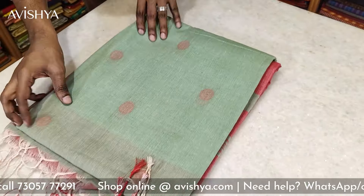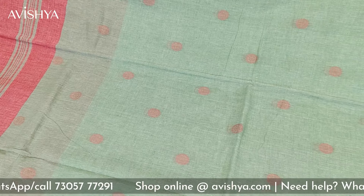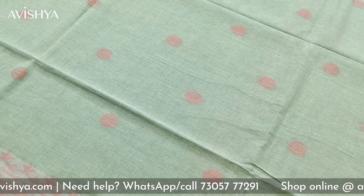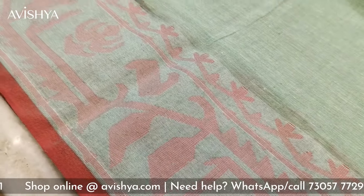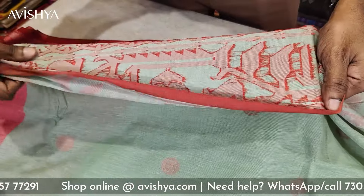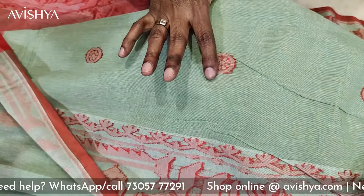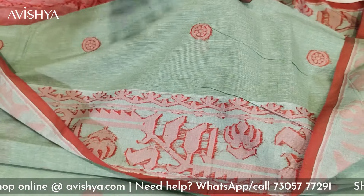Now let's take a look at this beautiful sage green and scarlet red Bengal Fulia cotton saree. I'll just open it out for you. Beautiful — lovely sage green with lovely delicate jamdani booties, circular booties all over the body. Beautiful scarlet red — scarlet red is a pinkish red — it contrasts in a lovely way against the sage green background. Both borders have lovely jamdani work, beautiful floral and leaf patterns woven very skillfully. The booties have been woven so skillfully and finished so beautifully. This is jacquart jamdani — very neat and very skillful work.